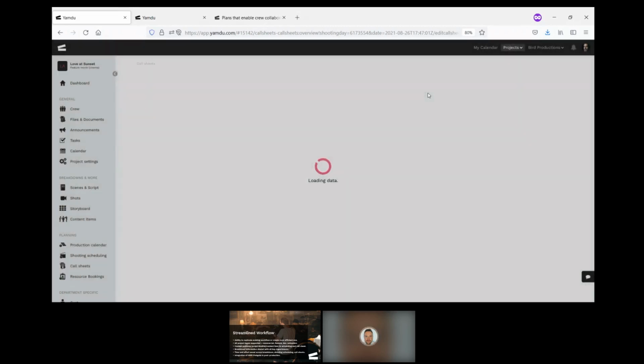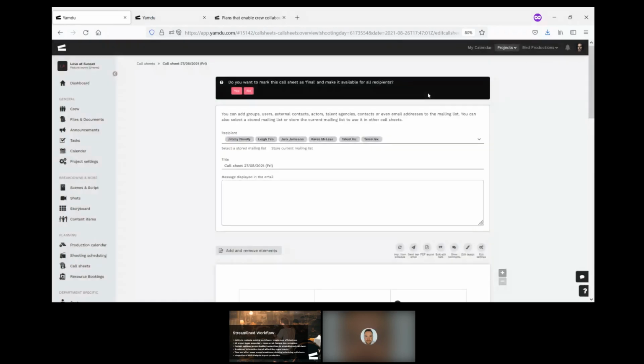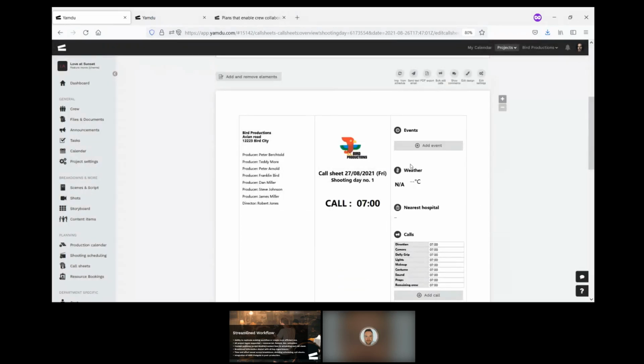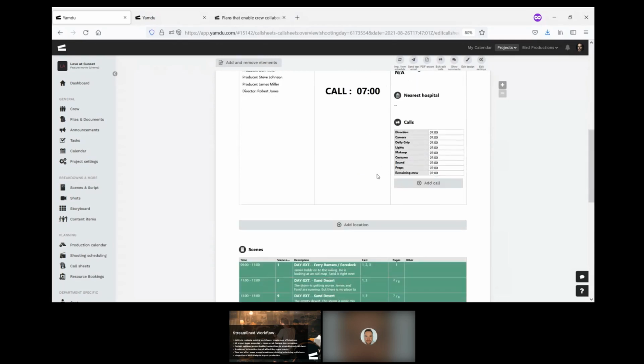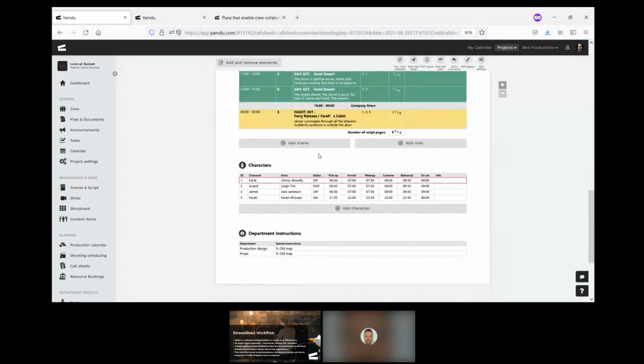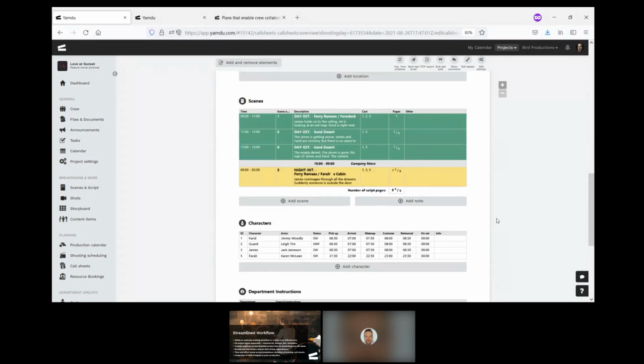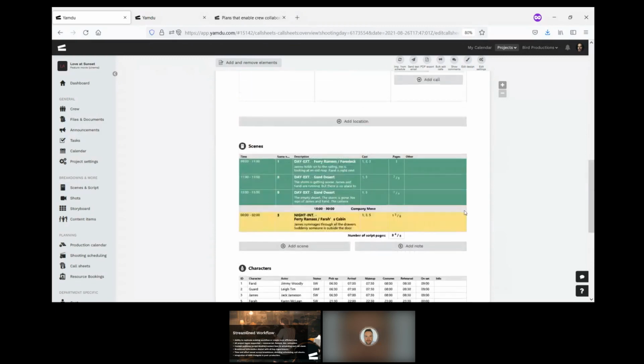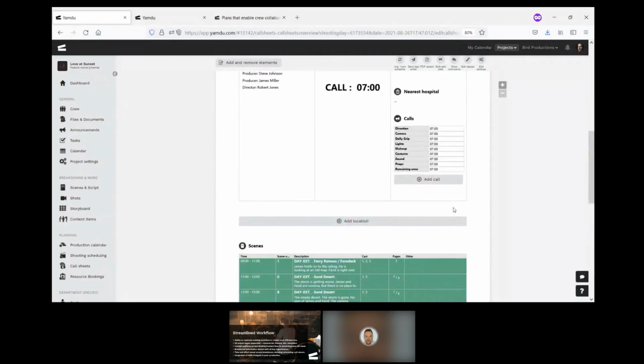department specific information, take the shooting schedule information, and put it all together for me in a call sheet that has my company header, that includes the call times, that lists the scenes and all the key details, that has all of the call times for the actors, and that includes props and information like the old map, for example, or anything else that we tag or add. So you've seen in seconds that Yamdu has created that information for me, taking all of the work I've already done and reusing it.